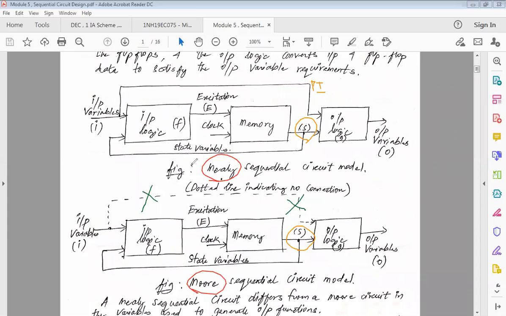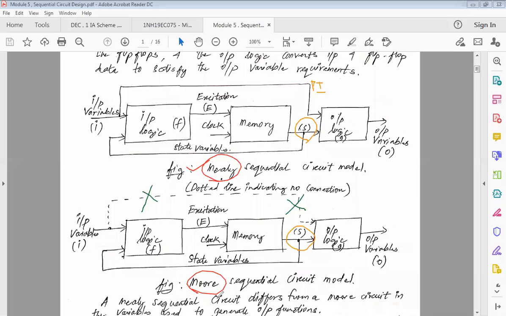See, I cannot say which is better and which is not. It ultimately depends on what kind of application you are looking into. Of course, Mealy takes a little longer to process because it has two variables to be looked into, and Moore seems to be a little faster. But even though it seems to be a little less complex than Mealy, the most used is only Mealy, because that depends on the kind of outputs that it gives.